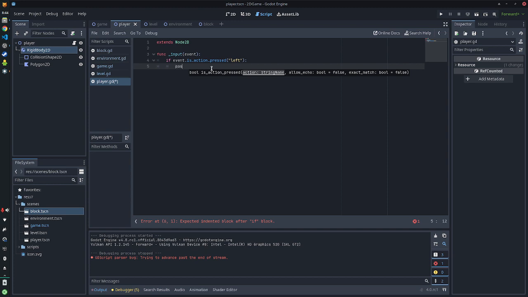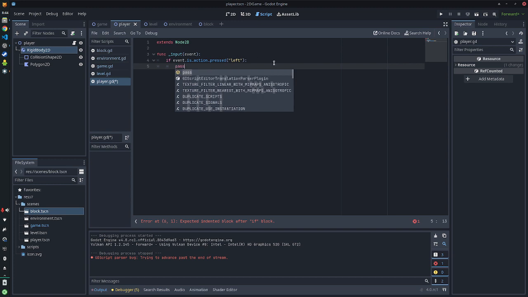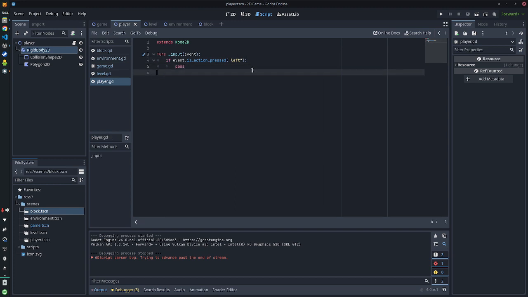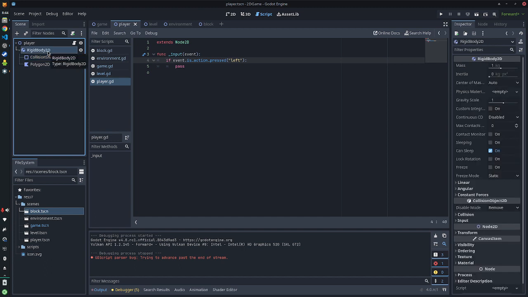This is going to get into some Godot stuff here, so let's talk about it for a second. The event is when you press a key that is of the type input. In this case, the left key, which I currently have assigned to the A key on my keyboard. So if I press the A key on my keyboard, what should happen? Well, remember that our player is a rigid body 2D. Kind of like Mario, gravity will affect it.